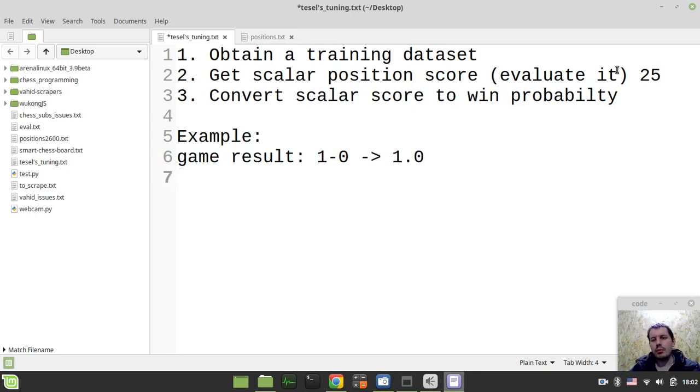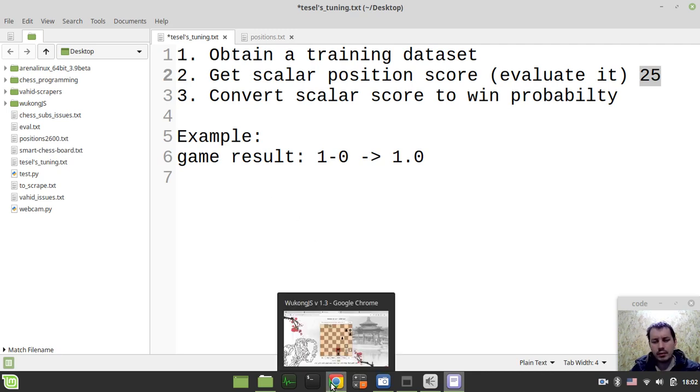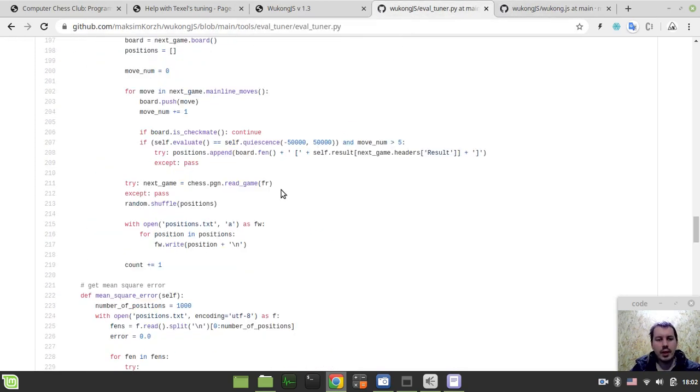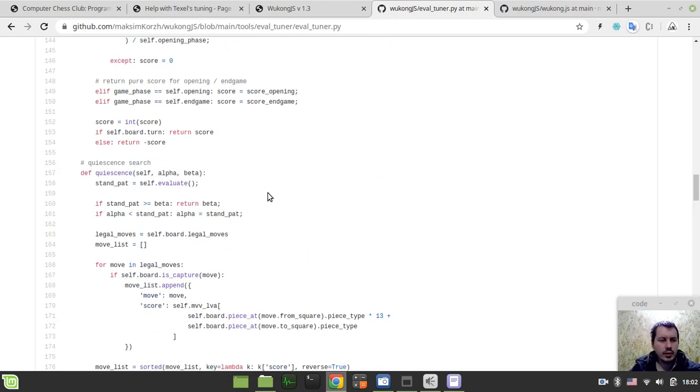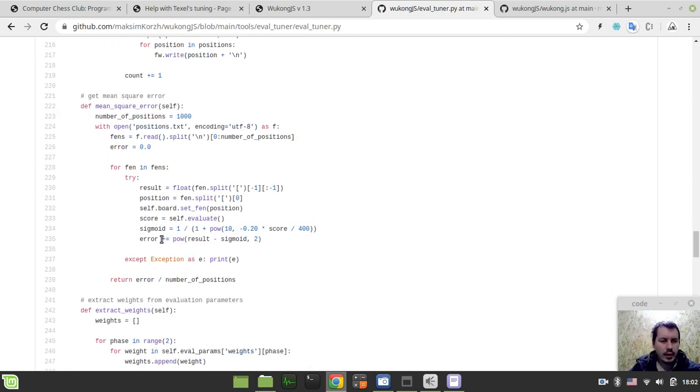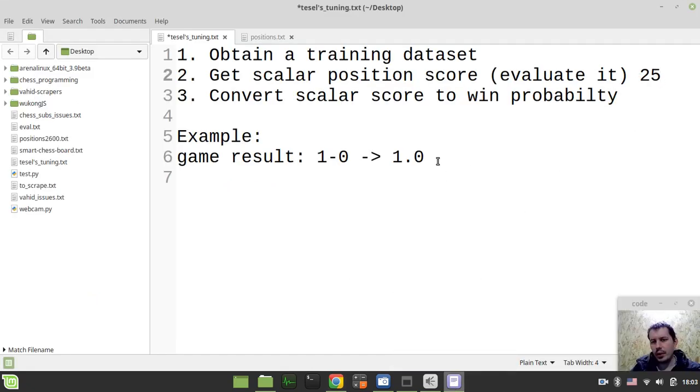Now the next step, we need to convert our score to the scalar probability. The particular formula that is used in order to obtain this is called the sigmoid. It's not the standard sigmoid. It's a variation of sigmoid. To give you an idea of the particular Python code that actually calculates this sigmoid, so where is my mean square error function? Yeah, this is the formula to convert the score.